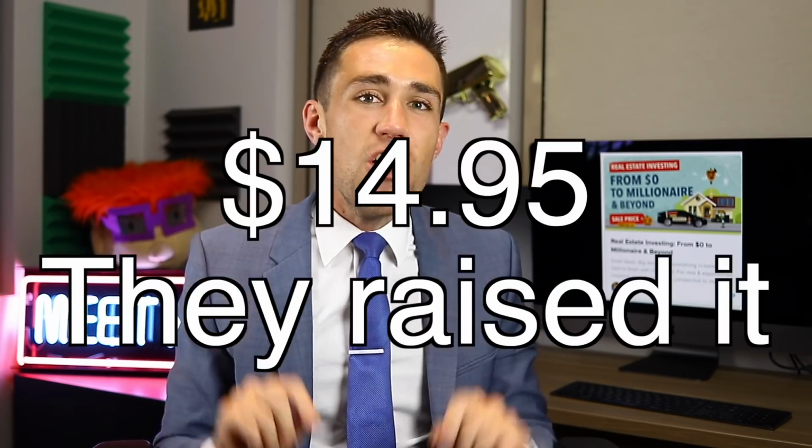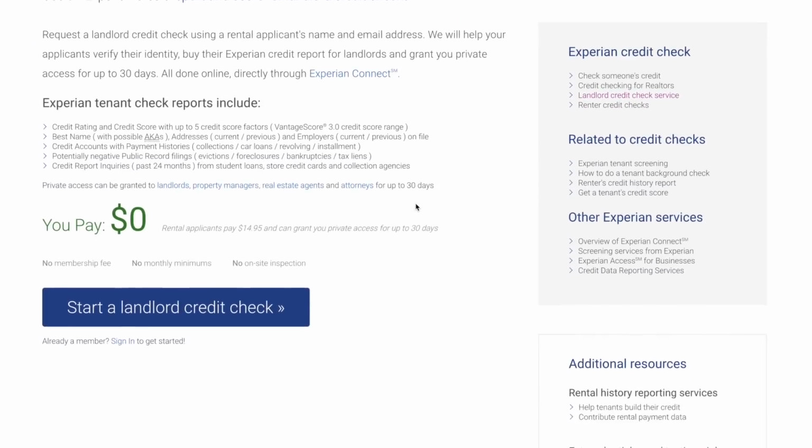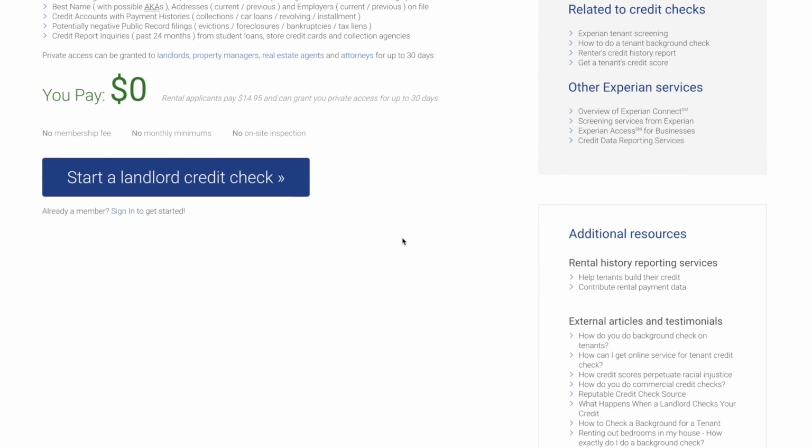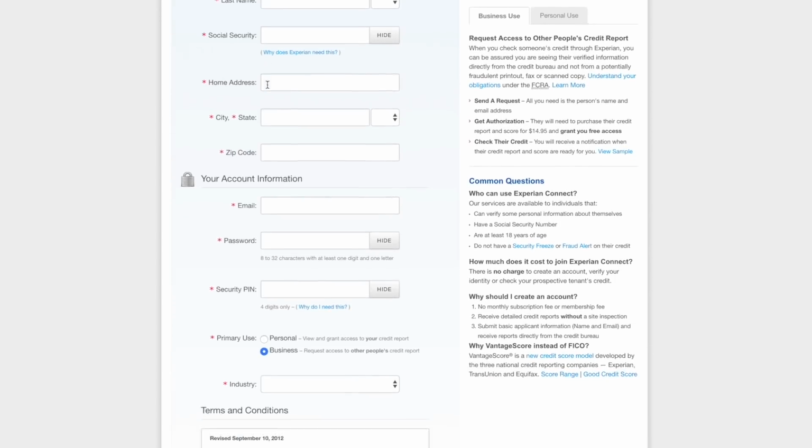But sometimes when I'm questioning a tenant's authenticity, I will take it a step further. And this is the bonus tip. For an extra $10, I will do the same process with Experian. Just Google Experian Landlord Tenant Credit Check. It's only $10 at Experian because it doesn't give you all of the additional insights, but I like running their credit at Experian as well because a lot of credit cards only report their data to Experian. So somebody could be severely delinquent at Experian, but have a relatively good score at TransUnion. I don't know if they crisscross their reports at all. I'm not an expert in this.